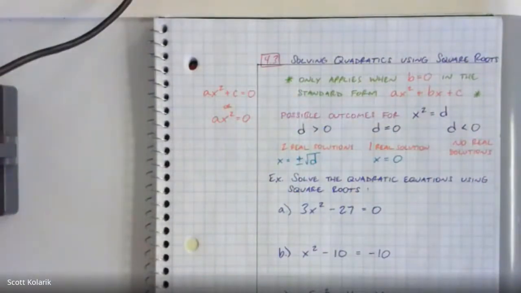Now, visually, when I have a parabola, a quadratic, that U shape, I could have 3 possible sets of solutions. Either I could have 2 solutions, basically where that U shape crosses the x-axis twice. We're going to see how that pops up algebraically in this section. Another way is that the parabola could touch the x-axis only once. That would be a very special case where just the vertex, the most extreme point of a parabola, is the only thing touching that x-axis.